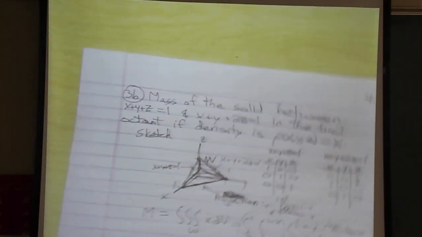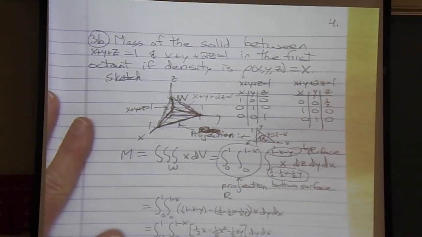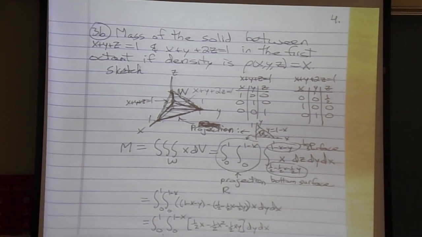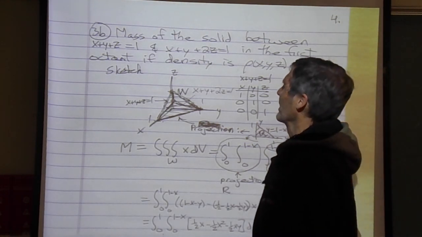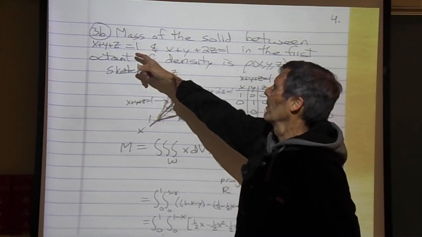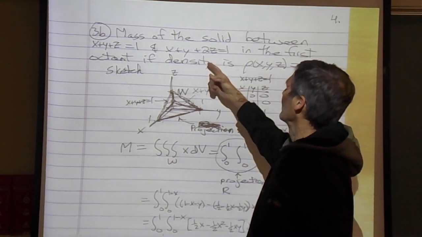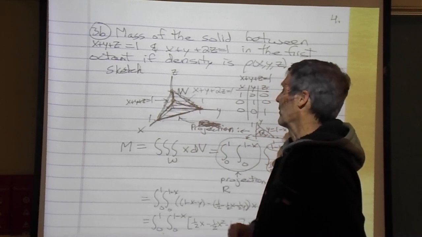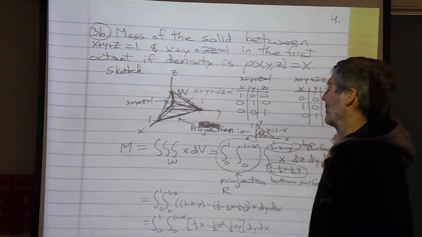Here's the next one. Kind of a tricky picture on this one. Suppose I want to find the mass of a solid in 3 dimensions. Not a mass of a plane region this time, mass of a solid. I'm going to require a triple integral. I'm going to integrate the density, x again, I'll choose for the density function, but this time a triple integral since it's over a solid. How do I integrate over this solid? I sketch it. That's a big part of this.